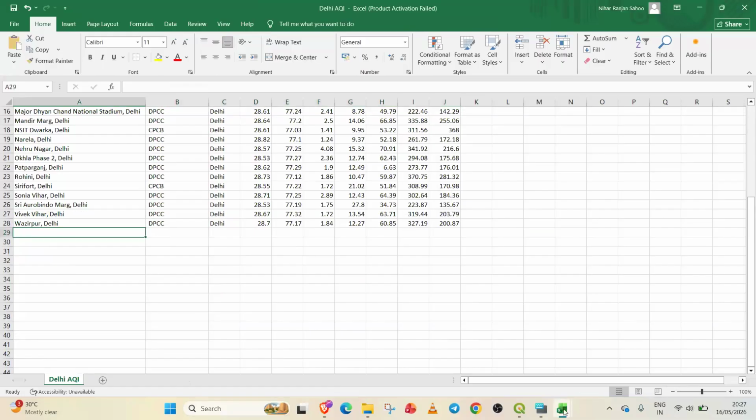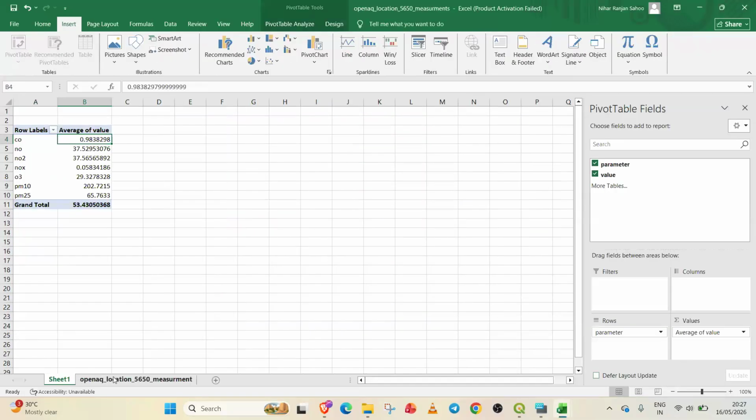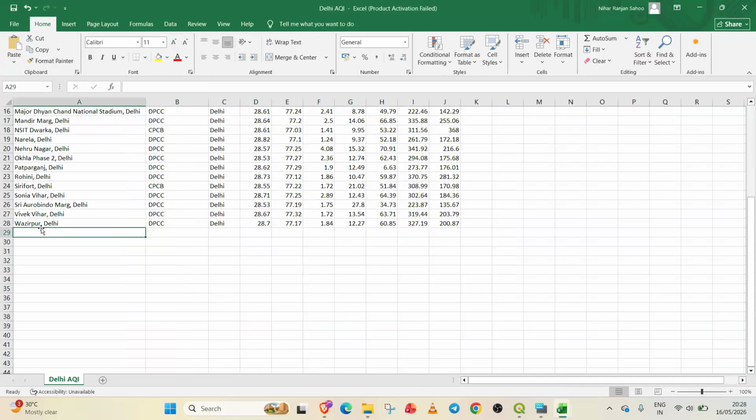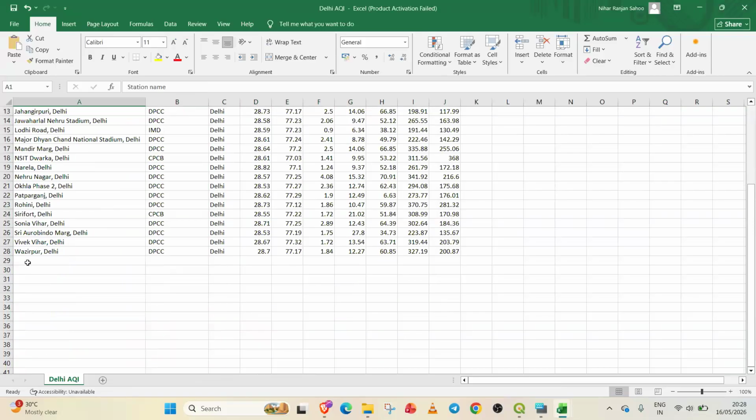Now here you have to put your station name. Just copy and paste here. What is our station name? Sorry, organization. Organization is basically IMD.